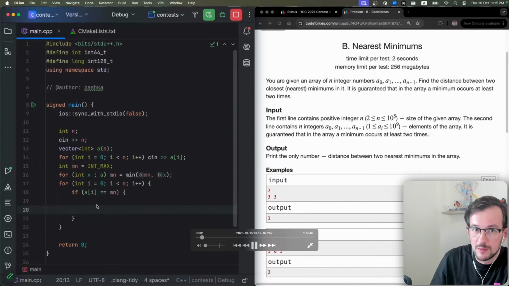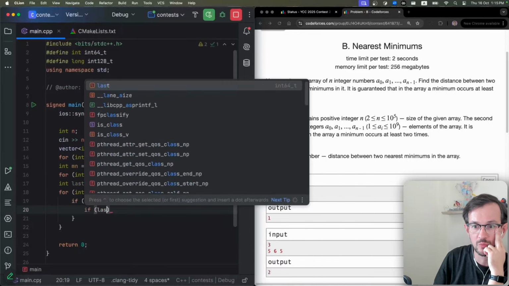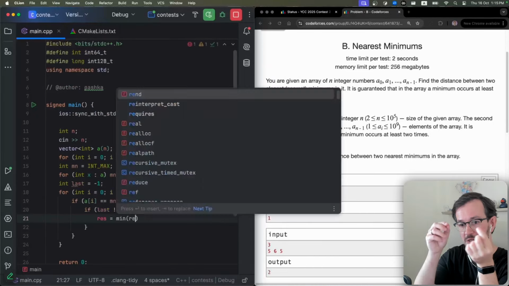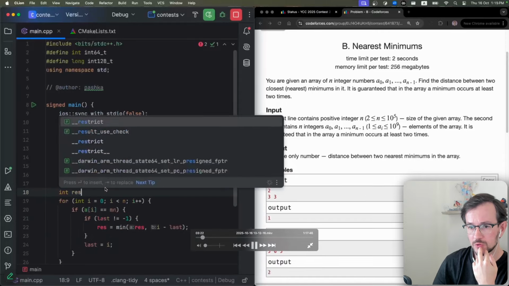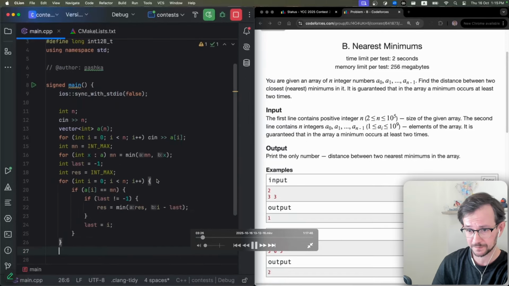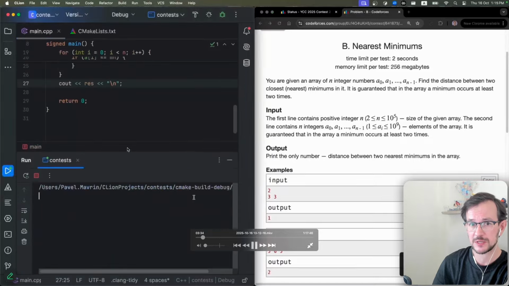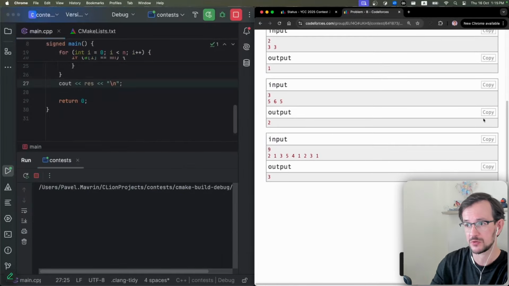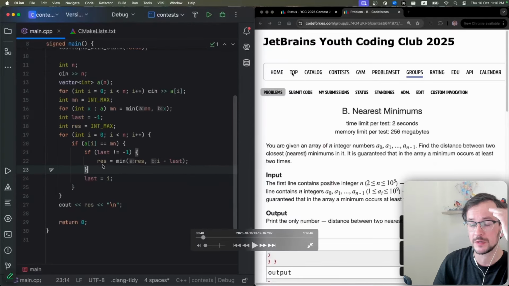I first will find the minimum, then find all the minimums and check two consecutive minimums, if the distance between them is... Yeah, like here. So here this first loop finds the minimum. In this second loop, it just finds two consecutive elements and checks which consecutive elements are closest to each other. Yeah. So here's the whole solution.